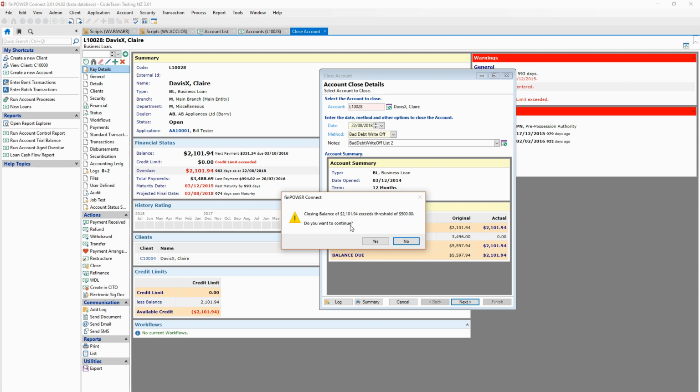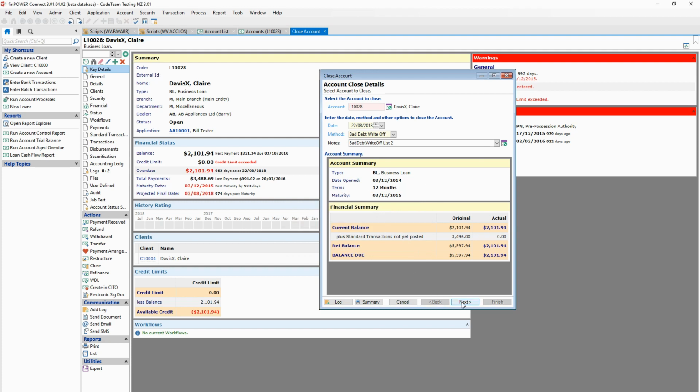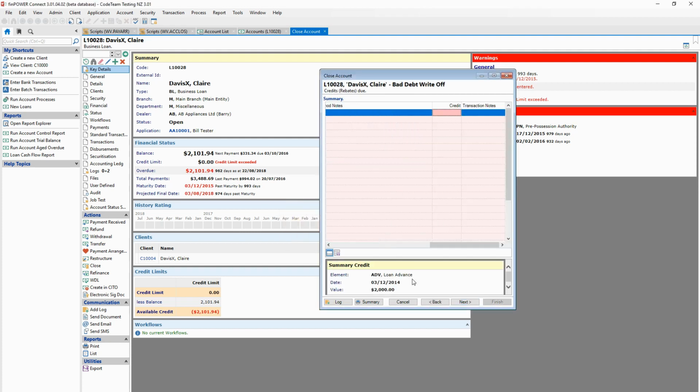So by setting it to refer, we're now giving the user the option. So we're advising them that they're exceeding their threshold or whatever this extra validation check might be, but we're giving them the option as to whether they want to continue with that or not. If they say no, then start moving through the wizard.